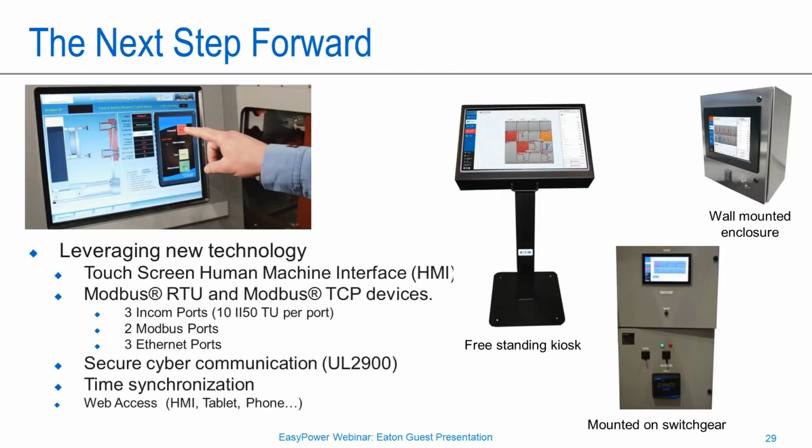Of course, most of the new technology out there is communication ready, so these new cell parts, including the motor operator, communicate via Modbus, and there's a COM port. And so this allows you to get the information relative to the circuit breaker racking up onto a touch screen. There's a standardized HMI that's shown here in the upper left. And the switchgear can be set up, and the HMI can be mounted from a kiosk or wall-mounted enclosure or on the switchgear. And then all of this information can be put up onto the DCS system in the specific plant or up in the cloud.